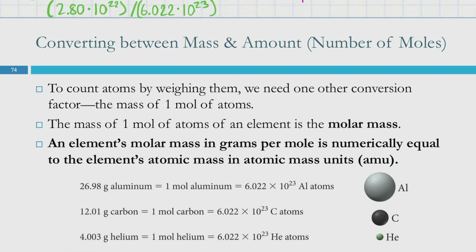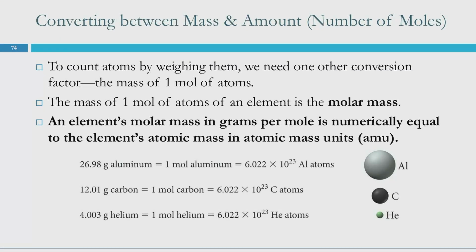It'll save us headaches later in the future if we identify those problems now. Okay, so that lets us convert between really, really big numbers of atoms and relatively reasonable numbers of moles, but we still need a way to get to the mass. So we need a conversion factor between mass and moles, and the conversion between mass and moles is molar mass. This literally just means mass of a mole.